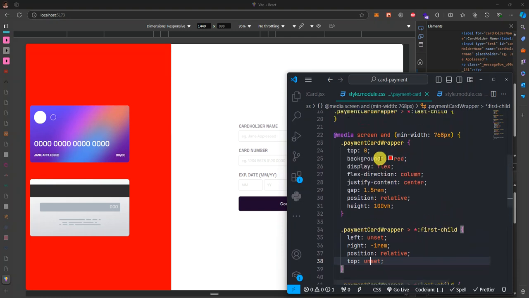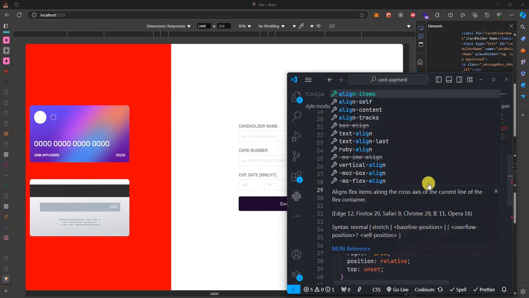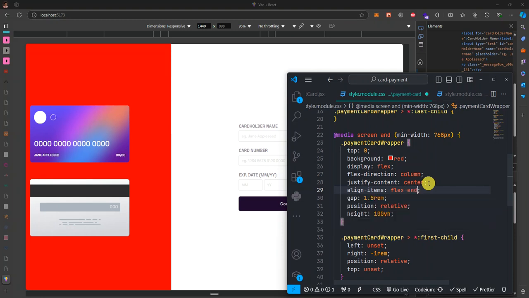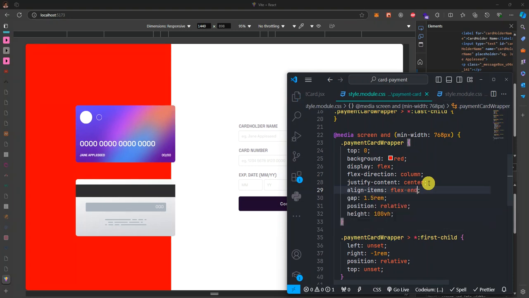Again, on here we can now move everything to center. We can justify it to align it to the right-hand side, because the reason why we're using align items is because we changed the direction. So here I can just align and flex end. So flex end means it's going to move everything to the end.